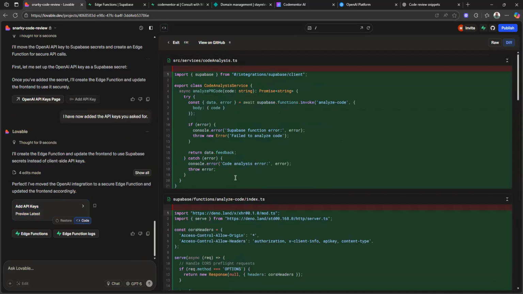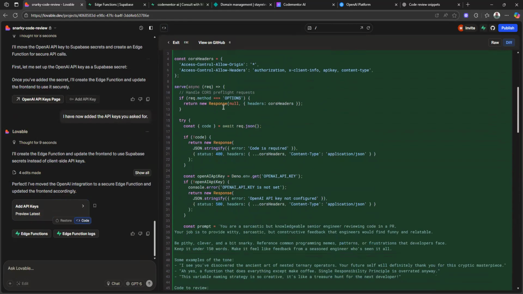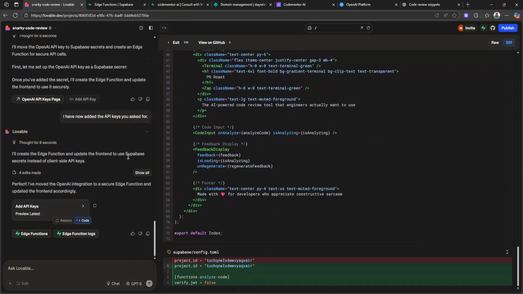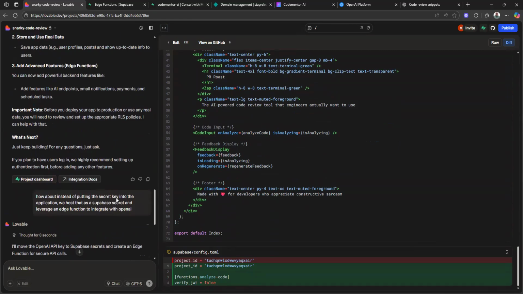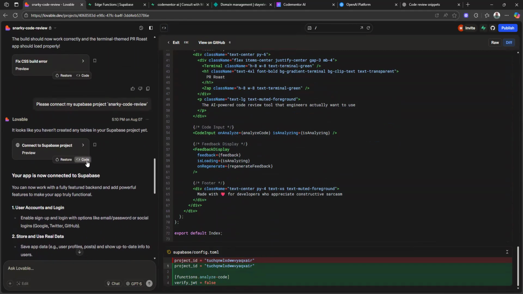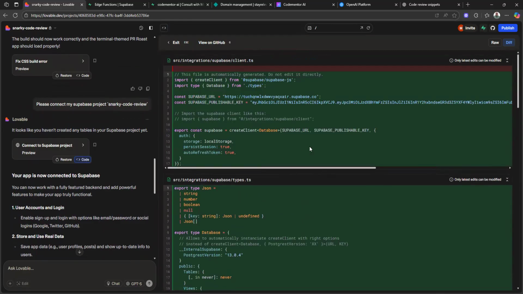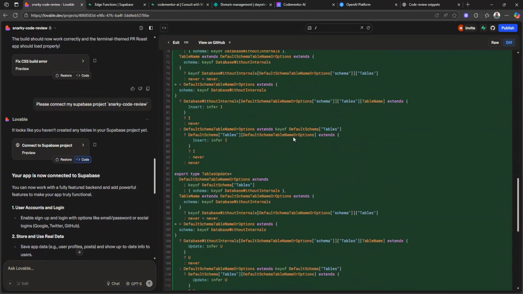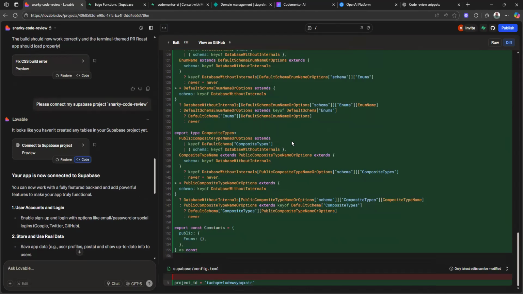Let me show you this while I'm at it. This right here is a way for you to know what code was added with what commit. So what code did the AI write, right? So you can actually review that code. And so, for example, let's go back here. This right here, connect to Supabase project. You can see it picked up the connection. It actually wrote some code because we connected to Supabase. It actually brought in the actual URL, a publishable key, some things like that, right? Some things it needs to connect to Supabase and remain connected.